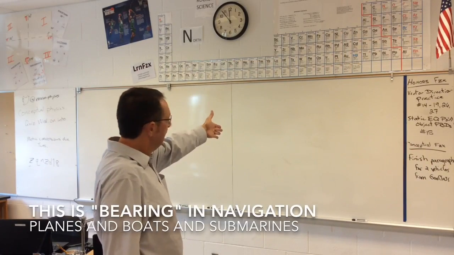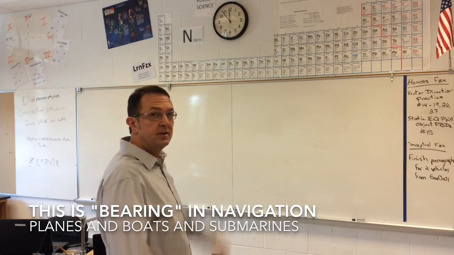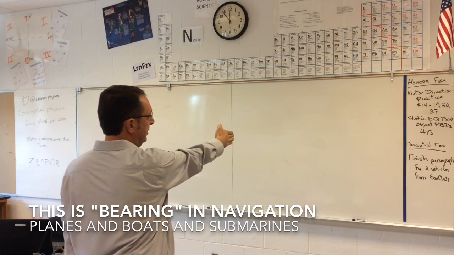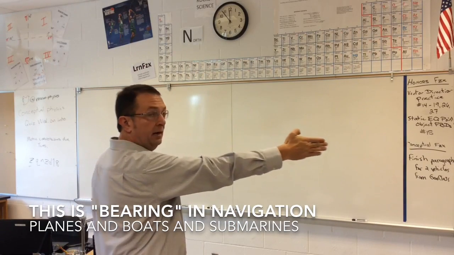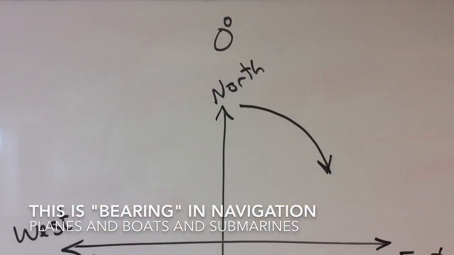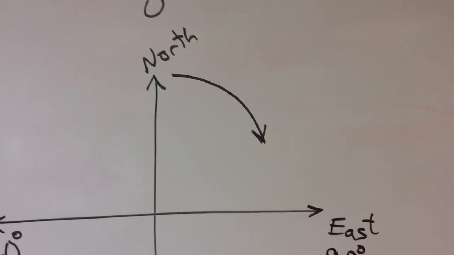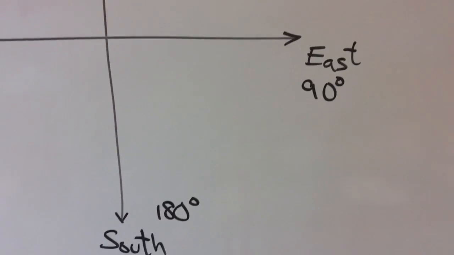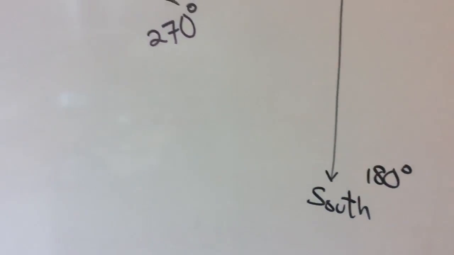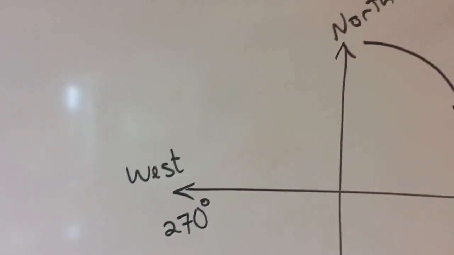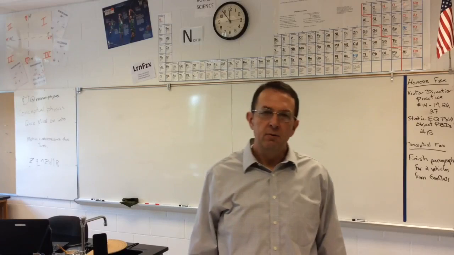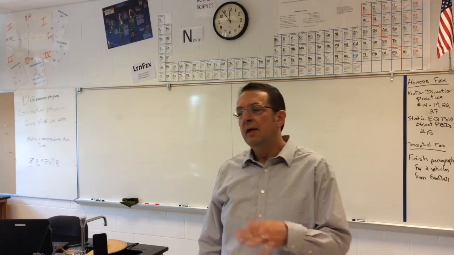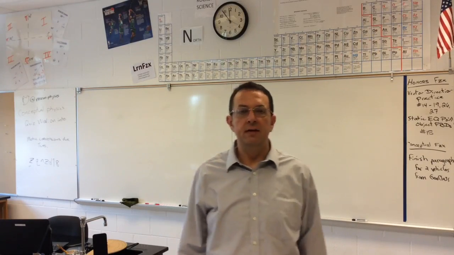So north is 0 degrees. And then just like the clock, we could start north and then go clockwise from there. 0 degrees, 90 degrees, 180 degrees is south, 270 degrees is west. Then you go from 270 to 360 to go back to north. But that would make too much sense. Because in math and physics, we like to complicate things.